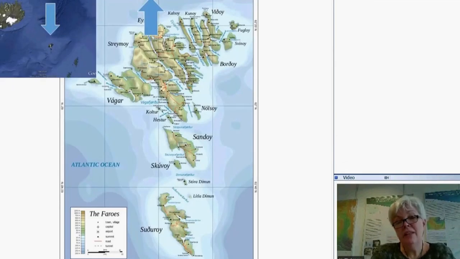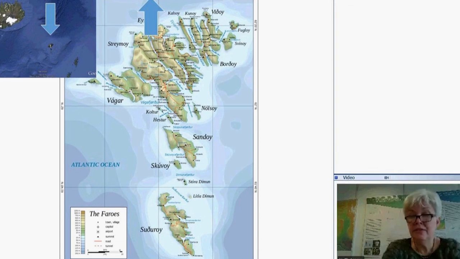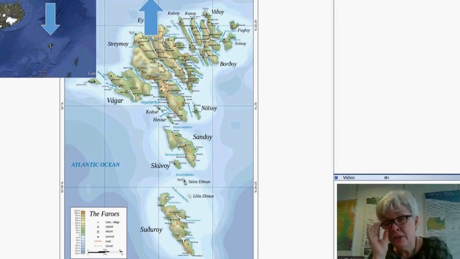In the Faroe Islands, we have had some wondering: did the ice come from north or did it come from south? Did it come from the North Pole? Did it come from the huge ice sheet that was over Scandinavia? The first investigations in the Faroes in the early 1800s showed that it came from north.